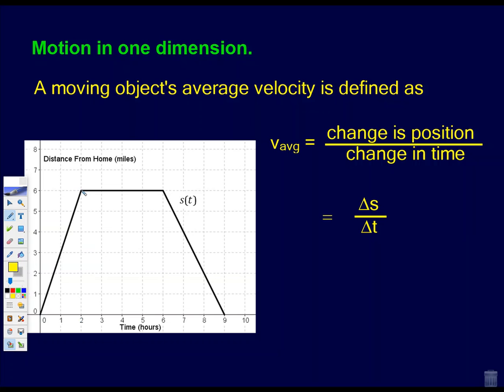And so the particle's or object's average velocity is 3 miles per hour, because that's the slope along this entire section. Now, that would also be the instantaneous velocity, because if, for example, at the 1 hour mark, the tangent line to this graph is going to be the same as this line here. Okay, but the average velocity would be defined to be the average rate of change on a particular interval of this graph.